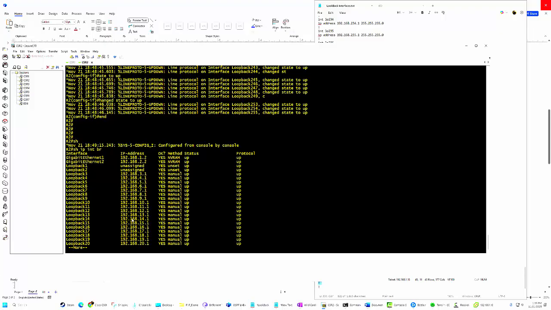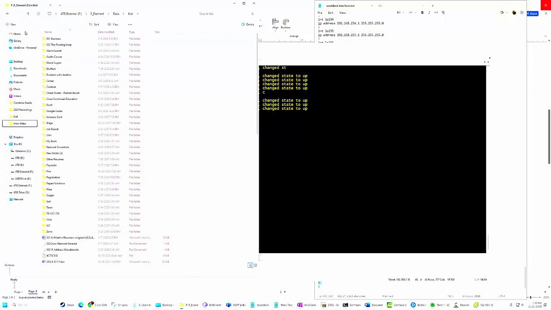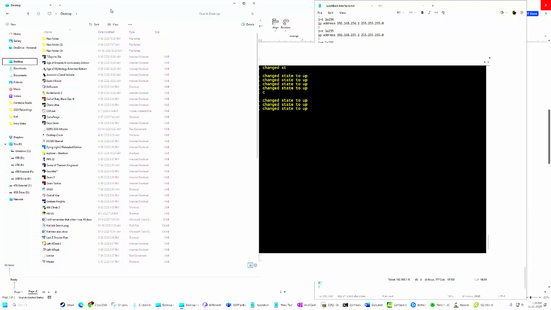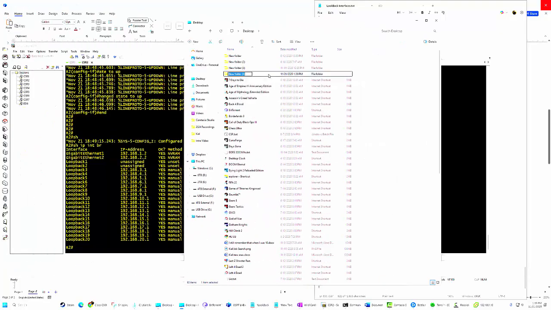Okay, so I'm going to look at these in a notepad. Let's go into here, and we're going to go under desktop and say new folder, which is 4.